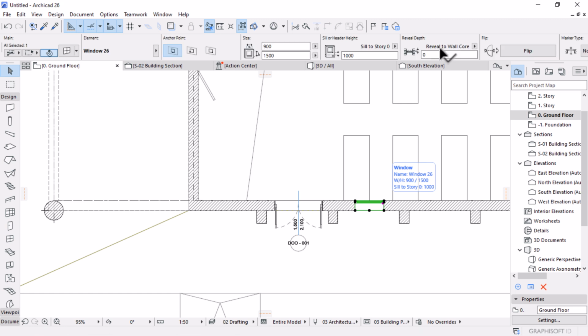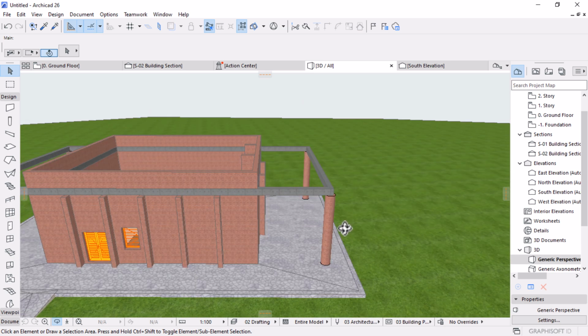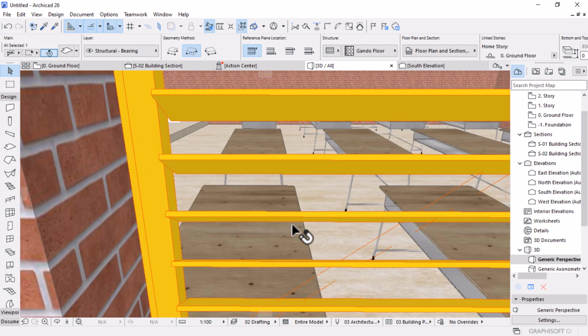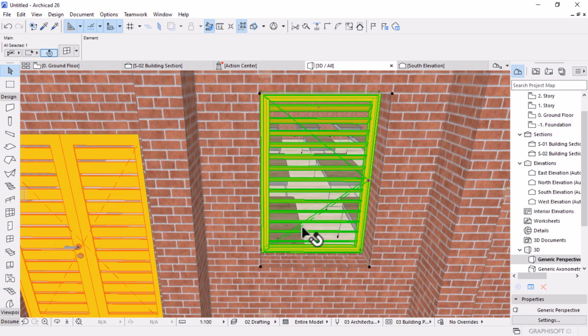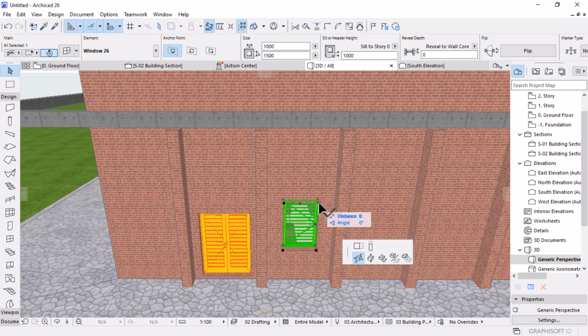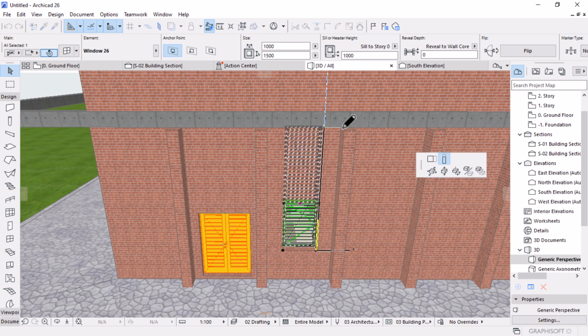The windows are supposed to be 1 meter in width, and they're supposed to go all the way. So if you come here on 3D, which side is this? It's supposed to be this side. Okay, the windows are supposed to go all the way, guys. I'll stretch them all the way to the underside of the beam, right?